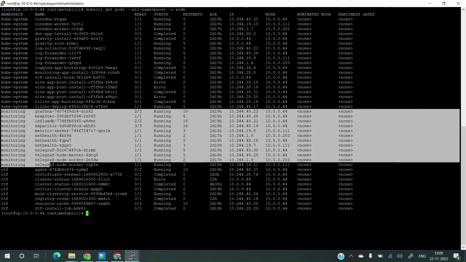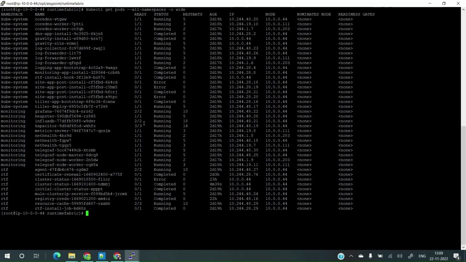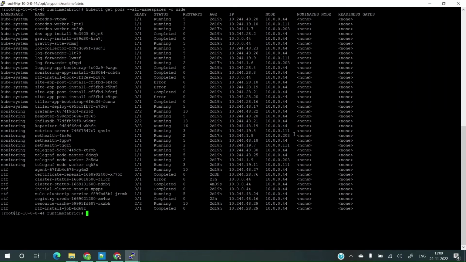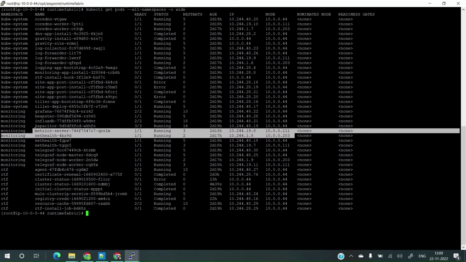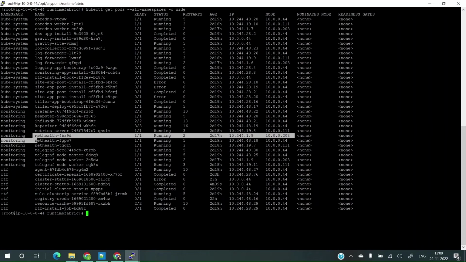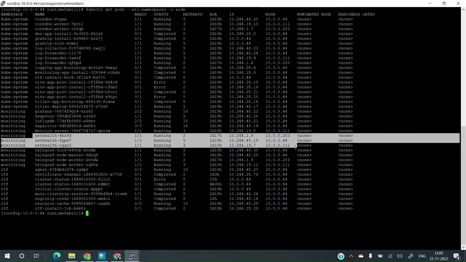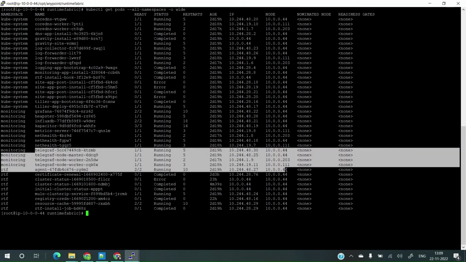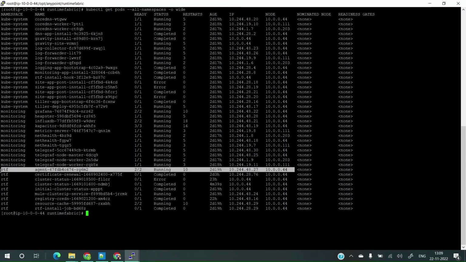Now again we have the monitoring stack. In this case also we have a couple of pods which are on the controller and a couple of pods which are on the worker. So this is one example wherein we have metric server and net health on the workers. If you see net health, you have seen it's a connectivity probe which does ping checks, right? So it's on all the nodes. And similarly, telegraf is also on all the nodes. And some of them are only on the controller node.